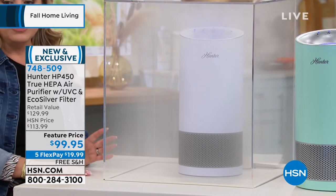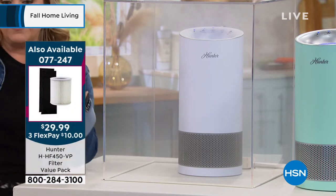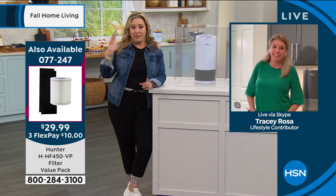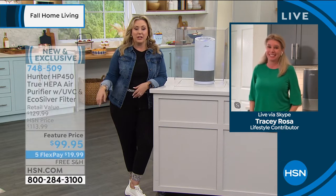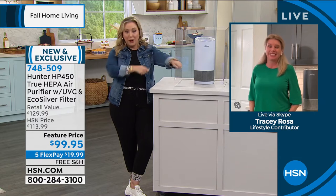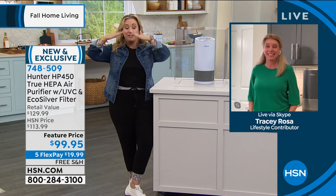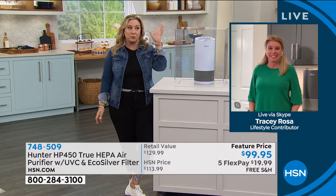I'm going to bring Tracy in. You know that vent that goes over the stove — when you're cooking fish it sucks everything out? We live in a condo and that thing broke. My husband went fishing and wanted to cook it. I thought our whole house was going to smell like fish, but I brought over the air purifier, plugged it in, and you could not smell any fish in the whole house, even though the venting fan was broken.